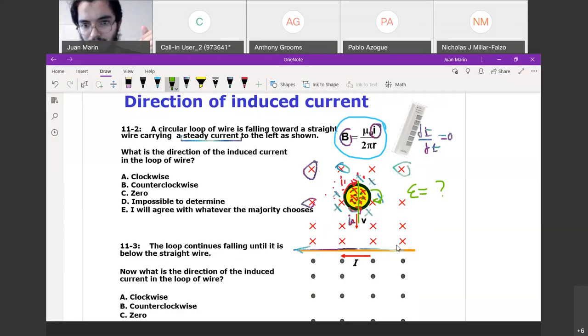So EMF is what? The R doesn't change. Like this R in the B magnetic field formula, that doesn't refer to the distance to the magnetic source? The R over here, remember from the Biot-Savart law, is very specific, the distance to the magnetic field. But this is the radius of the loop, the radius of the loop of wire, right? If you were expanding this loop of wire, then of course it would be changing. But in this case, it's not changing. R, which is the radius of the loop, is the same.